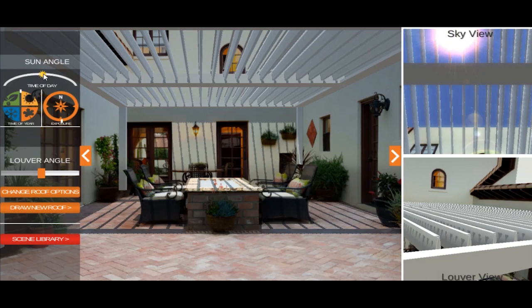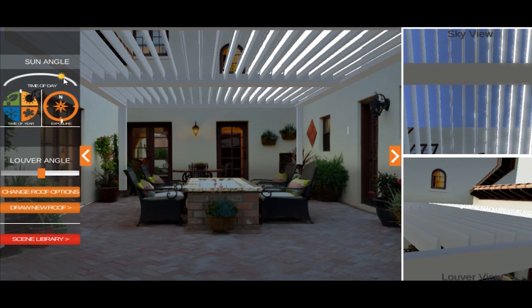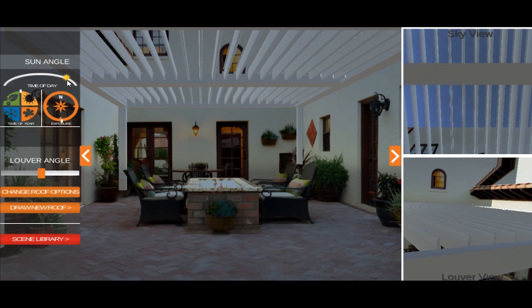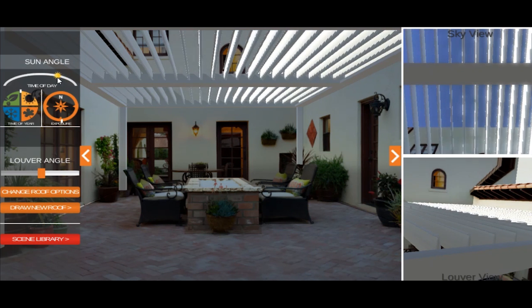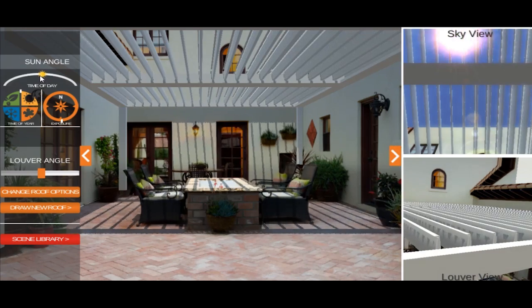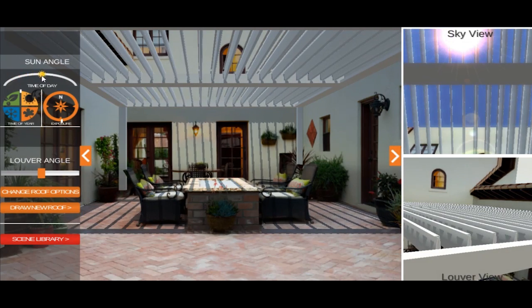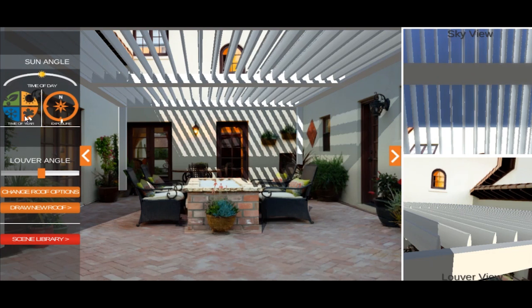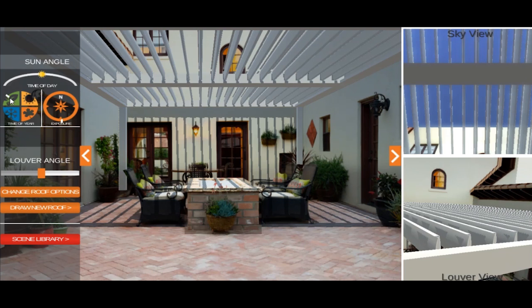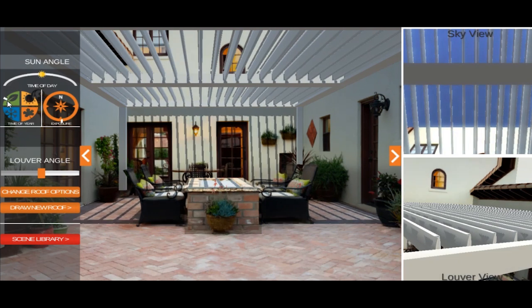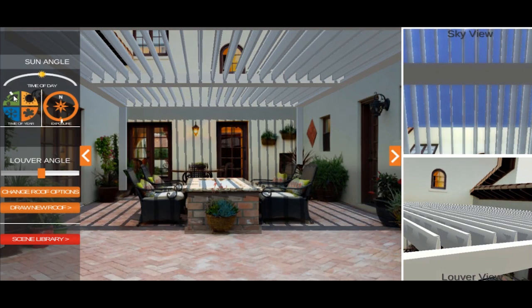We can also change the time of day, and so as we move this to the right, it's going to show where the sun angle is going to provide shade in the late afternoon and evening, or in the morning hours. Also, what's going to affect that is the time of year, and we can also show based on summer, fall, winter or spring by clicking and moving our setting to show the impact of time of year on the amount of shade or light that's being provided throughout the year.